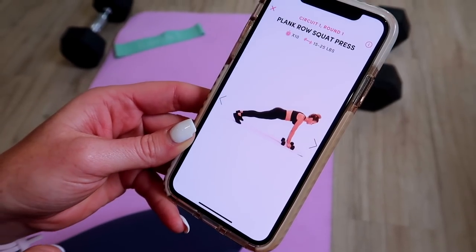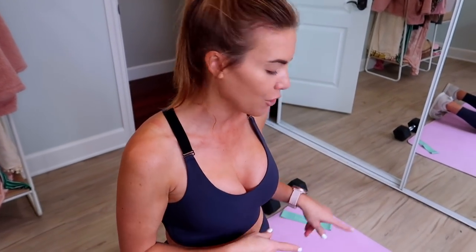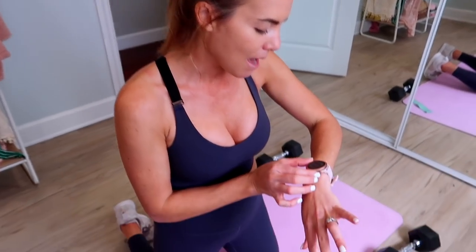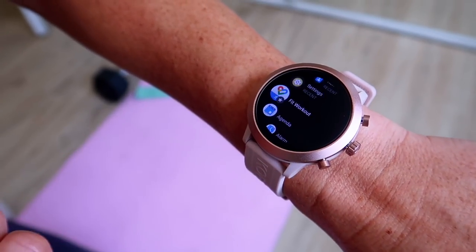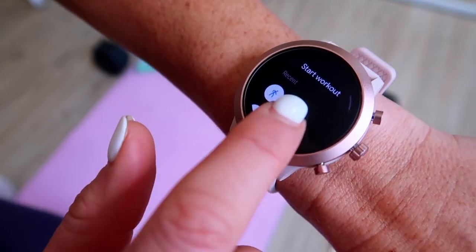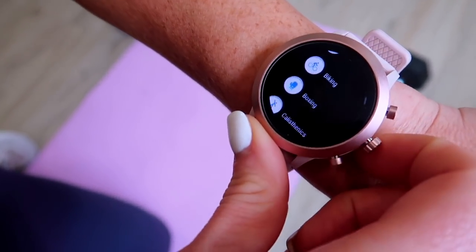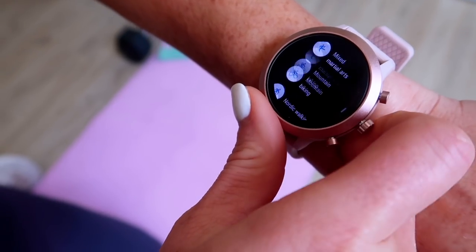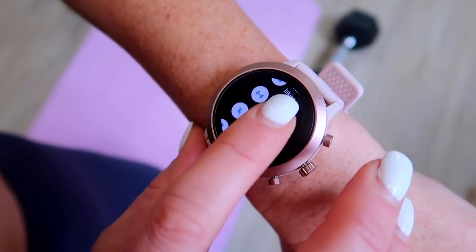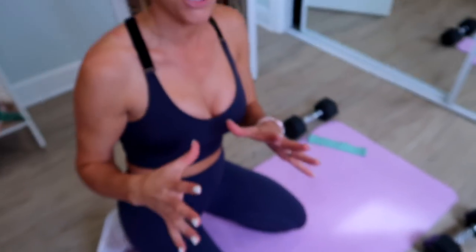If I want to start the workout, I just go right into it. I'm going to be using two 15-pound weights — I'm in the advanced level in the app. I'll use the watch to log my workout. You go into Fit Workout and tap it. It has so many different types of workouts — you can go to other workouts and it has some favorites already saved, but the list is massive. We're going to go into strength training and start moving through the exercises.